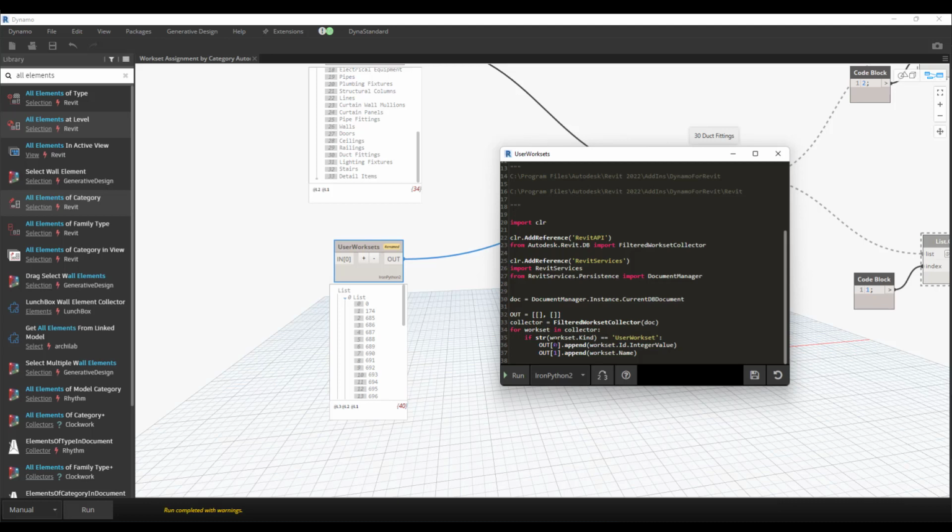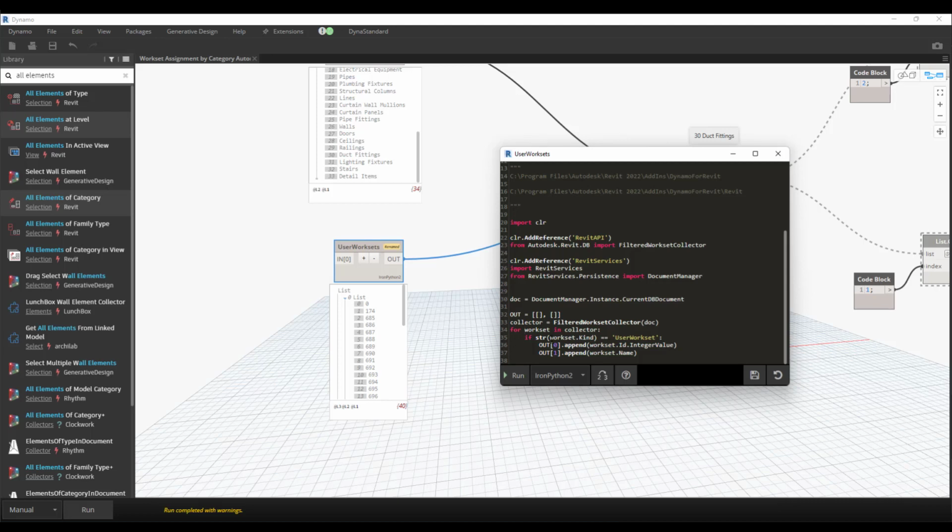So I'm going to close that, and then this one here is the user worksets. This one's pretty straightforward. I was just checking out the Revit API docs, and I never used this filter to grab worksets. I've never really needed to do that. And so using this made it pretty easy, and just pass in the doc. And then, again, I just loop through that collector just like the other one.